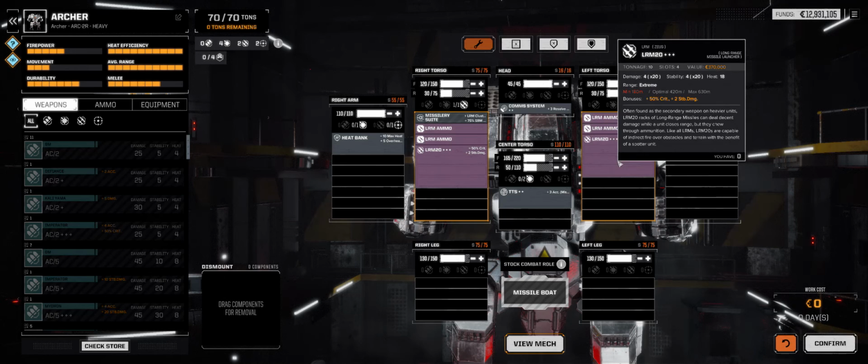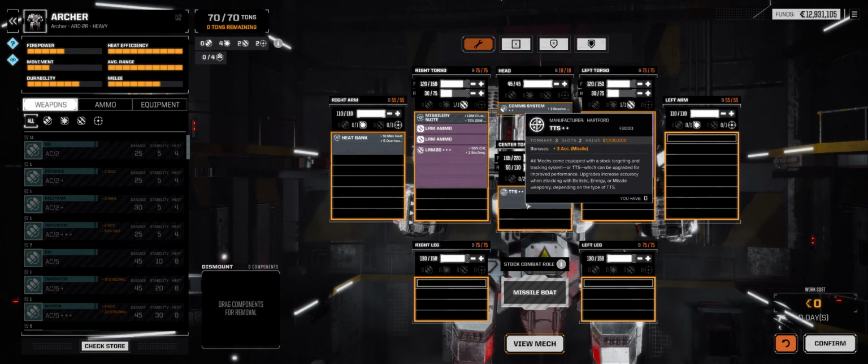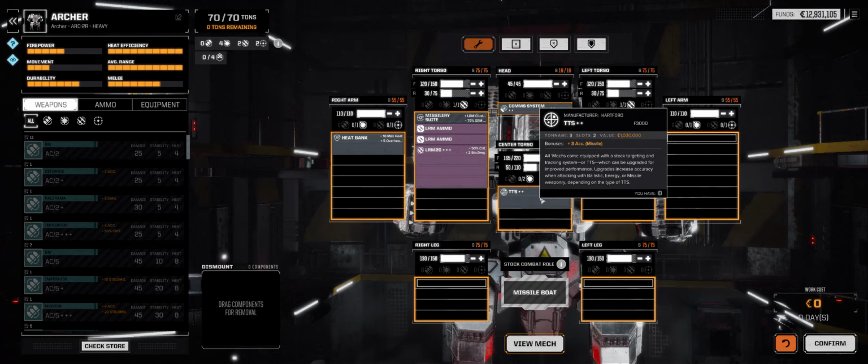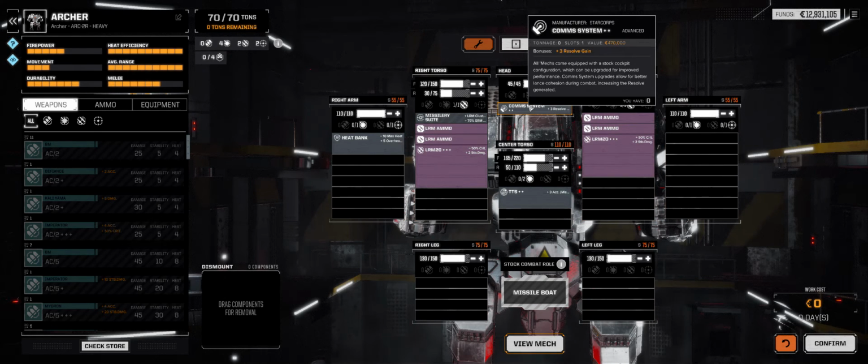So the 3 things they have. The TTS system gives a 3% accuracy to the missiles, so a better chance to hit. This is worth having, though it's only really effective on bigger mechs because they're the only ones that have space for it. Comm system, this gives me 3 resolve per turn. So, like I said, as you saw with called shots, how much damage you can do, the more resolve, the better.